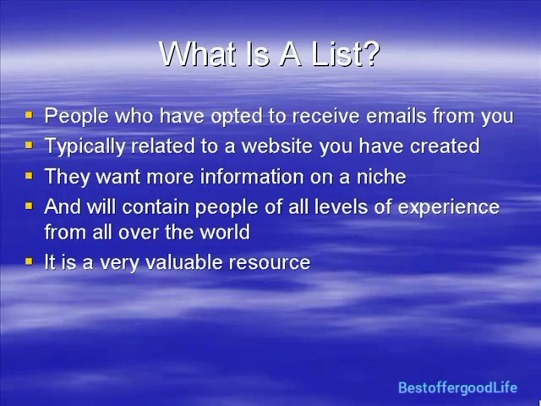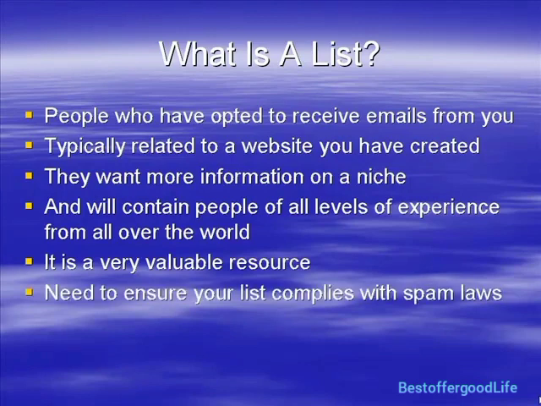But a list is one thing you really need to understand. It's a very valuable resource. A list is going to make all the difference for you in making money online. A list is the difference between earning a decent amount of money and earning a lot of money. Many marketers earn a lot more with a list than they do from their products. But you need to make sure that your list and your autoresponder and your mailings comply with spam laws.